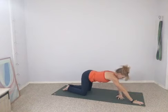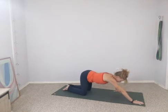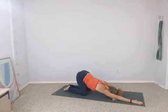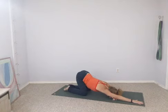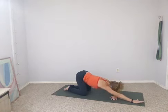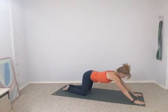And then exhale, slide the right hand so it's right underneath your elbow. You're going to rest your forehead on the mat right behind your forearm. One arm extended child's pose stretch. Stay for another breath. Inhale. Exhale it out. Good. And then lifting back up, place the right hand there.